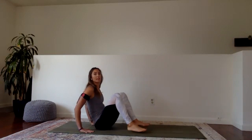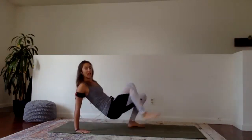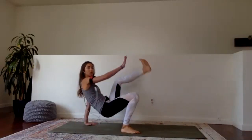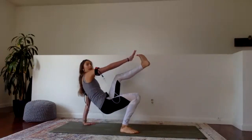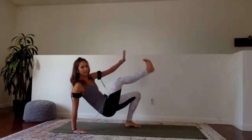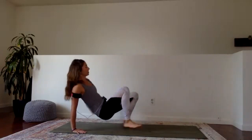And here we go, whatever variation you're in. Pressing the floor away with your arms, tap, and switch. So this first one, we're going to take a moderate pace. So just getting used to it, pressing your chest up. If your bottom's lifted, keep it up. We're really working the whole body. Your arms should be feeling those bands.